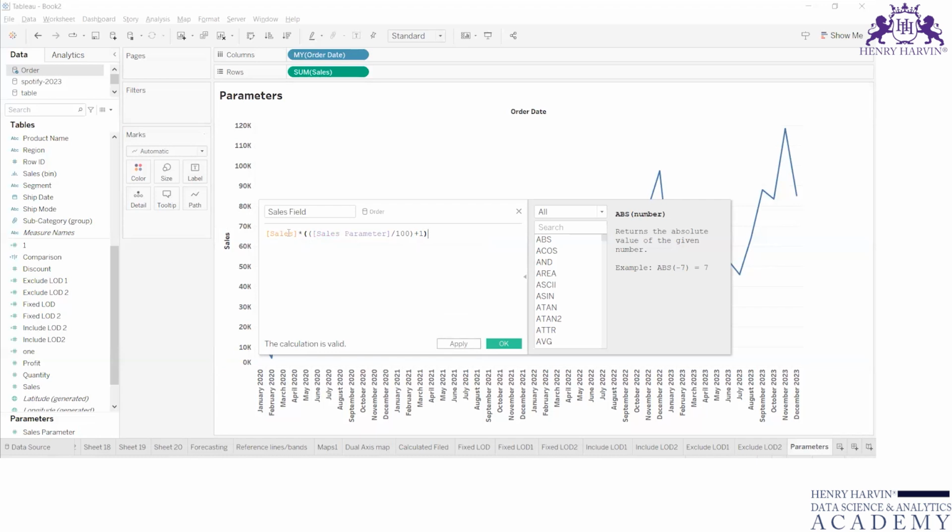Okay, so I'll explain what this calculated field is doing. It will take the sales field of a particular value. Suppose it's taking the sales field of January.